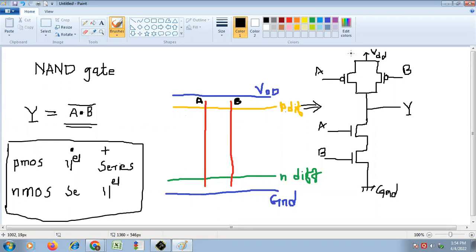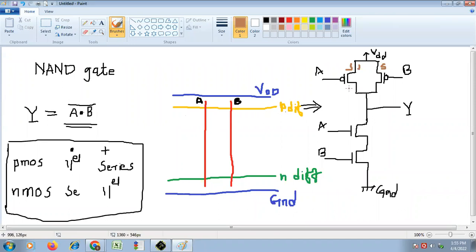Now we have to make the connections as per this diagram. So first we have to decide the source and drain of CMOS. So how to decide the source and drain? I will choose a bit different color. So this is the source terminal. This is also source terminal.